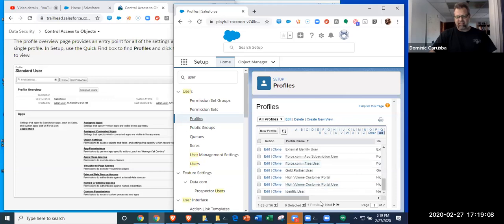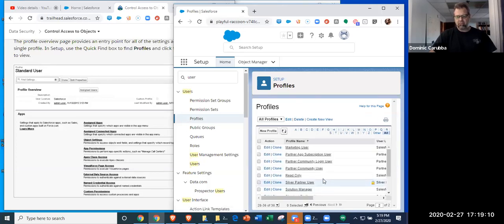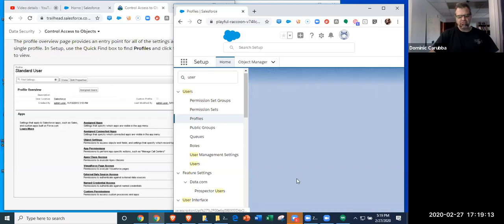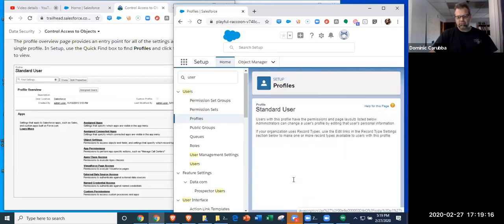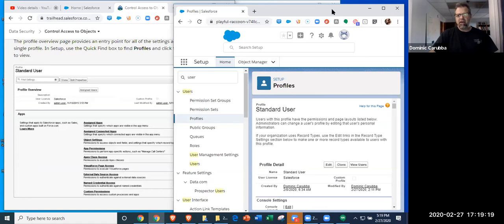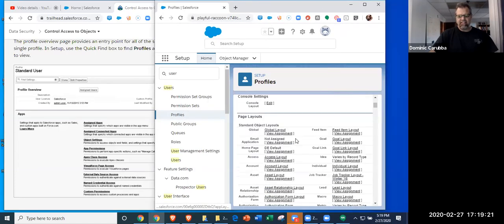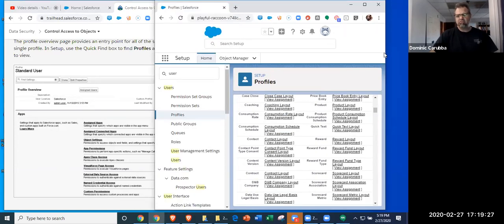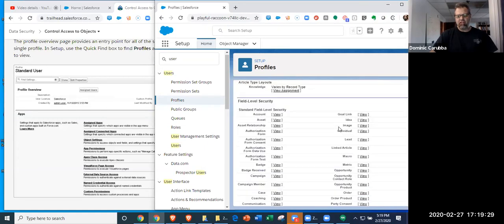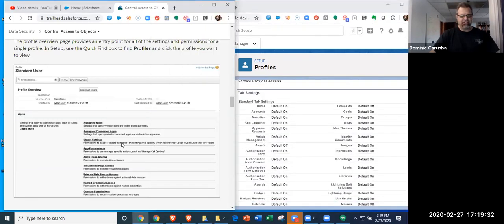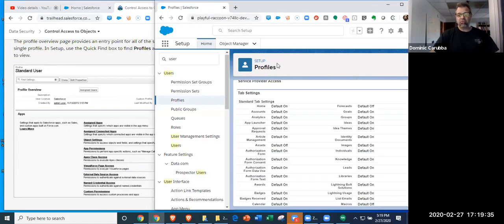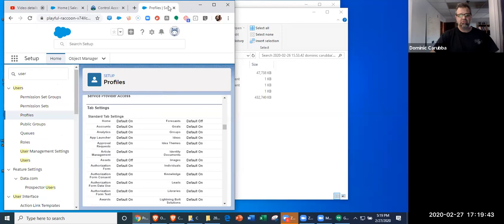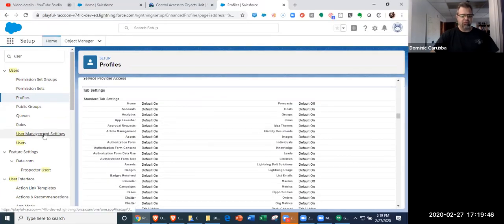We just looked at the standard user profile. And you may have noticed that this page looks very different than that picture. Y'all see that difference? This is a long, scrolly page full of stuff. So here's where that's controlled. They'll probably say it in a minute, but I'm just going to show you now. If you're in your setup screen, click on User Management Settings.